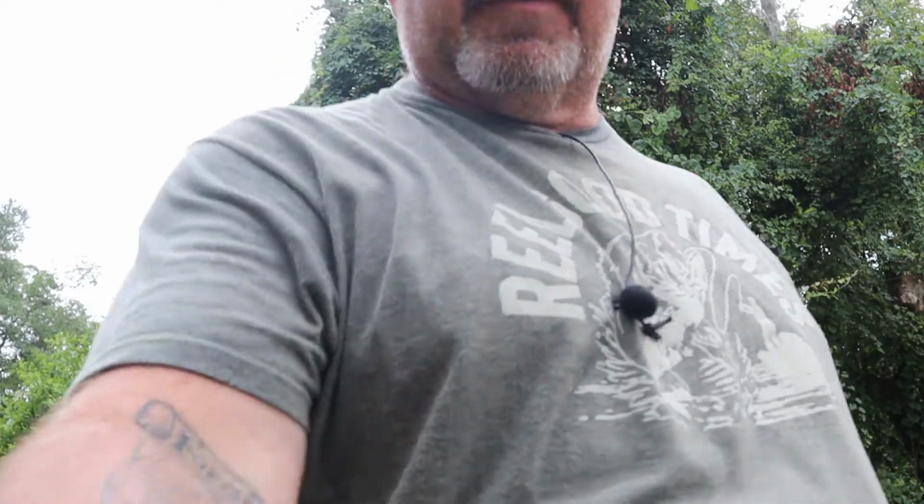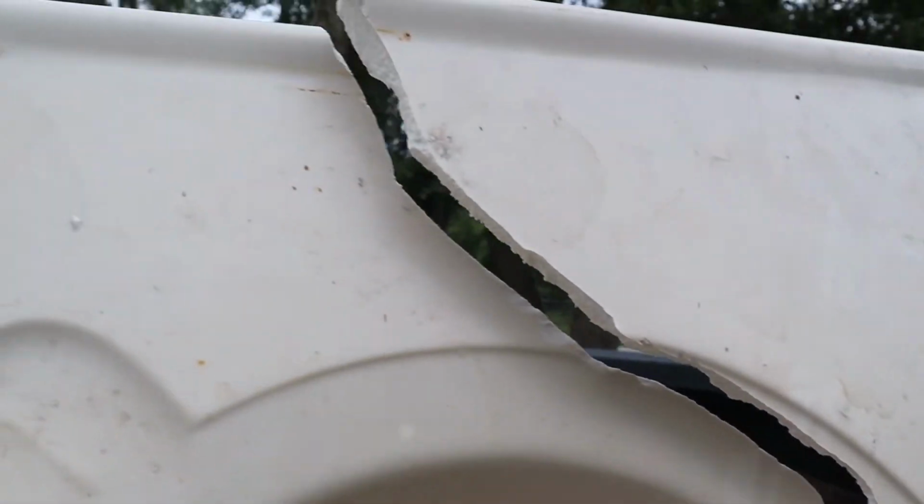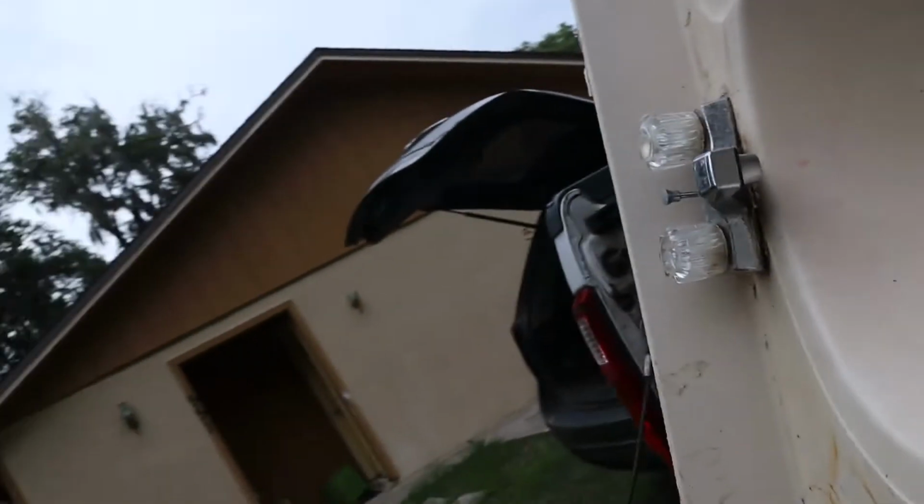Look at this sink one more time. Remember, you see what kind of condition it's in, how bad that tear is all the way across. If you guys want to see me repair this, what I need from you is to let me know down in the comments what colors you would like to see go on this sink. That's all I'm asking, and we'll go from there.